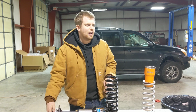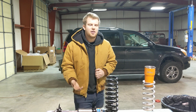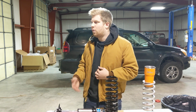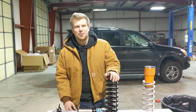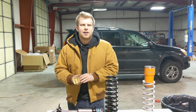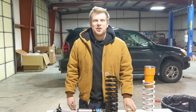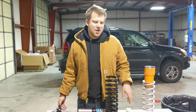So, one thing that I want you to take away from this is, I want you to have a realistic expectation out of your suspension when you go into this. We have to work with what Toyota and Nissan designed, and we have to make the best lift possible for the design that we're given. I'm going to geek out here for a second, but in Lord of the Rings, Fellowship of the Ring, when they're in the Mines of Moria and Frodo's talking to Gandalf, Gandalf says something along the lines of, what makes us is what we do with what's given to us. Very similar principle. If we had the opportunity to fab up our own mounts, yeah, we'd give you a suspension option with 36 inches of travel, easy, but we can't do that.